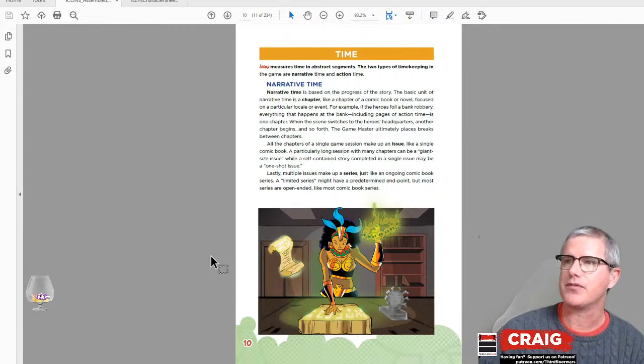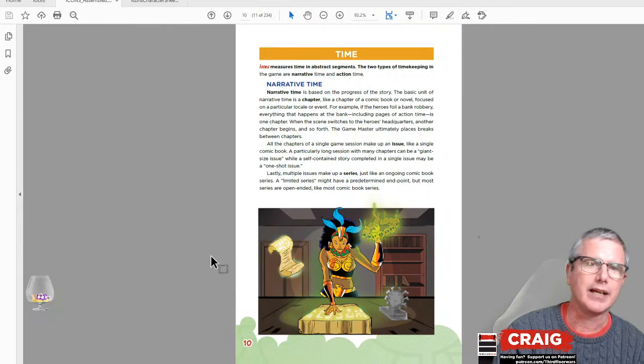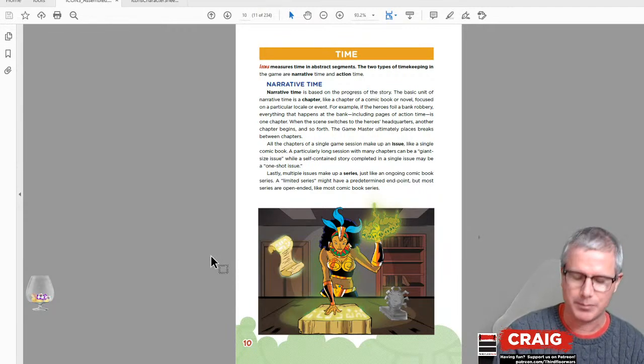All the chapters of a single game make up an issue. This is cool. Very thematic. Multiple issues make up a series. I like that. So it's just rebranding the type of language we normally use in talking about sessions and scenes in RPGs, but branding it in the comic book genre, which I dig.